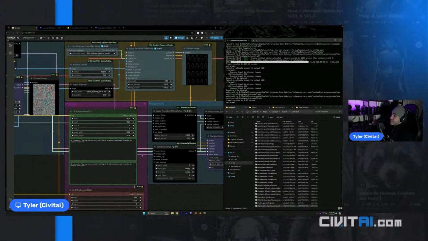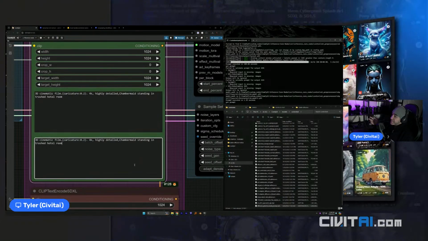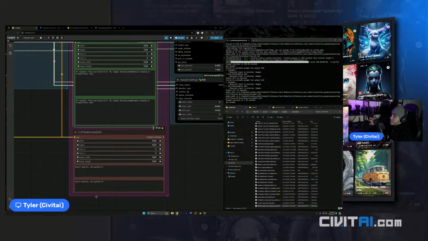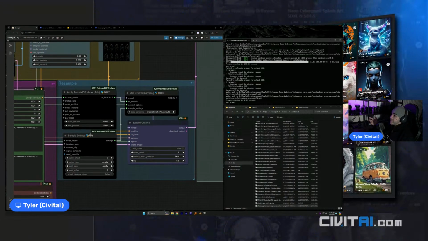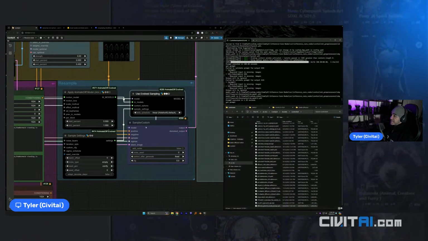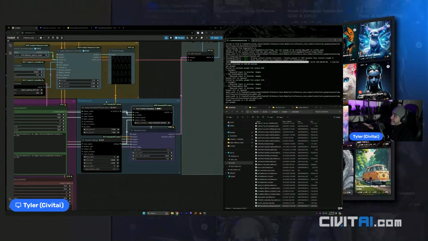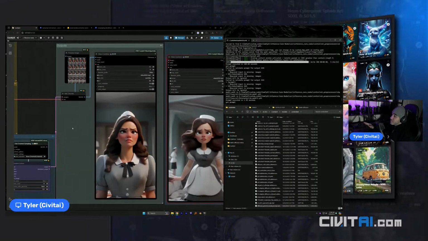Then you have your prompts. Make sure you copy and paste whatever your positive prompt is into the second positive prompt box down here as well. You have your negative prompt. We're just going to keep this real simple for now. And then we have our resampling settings, which again, I'm not too sure exactly what is going on here, but we will just leave that as it is. And we have our output.